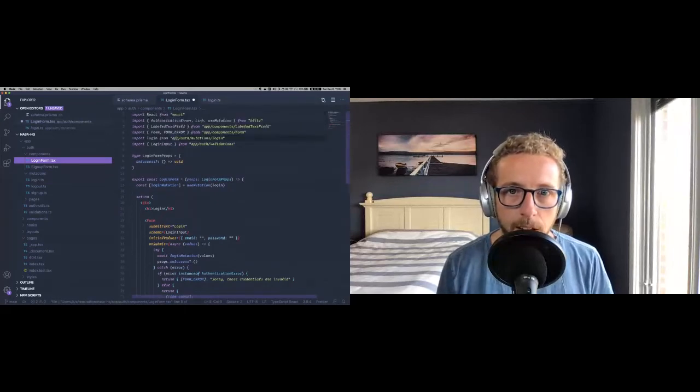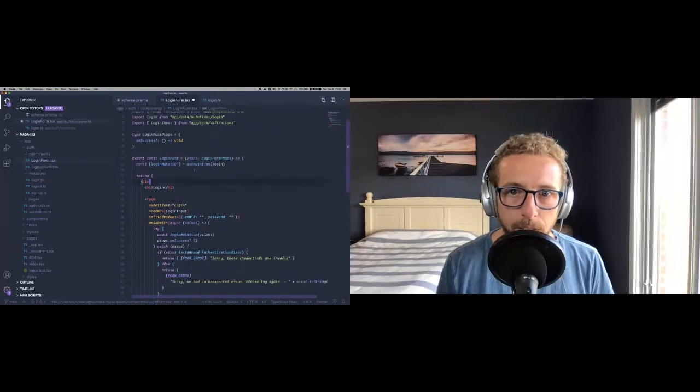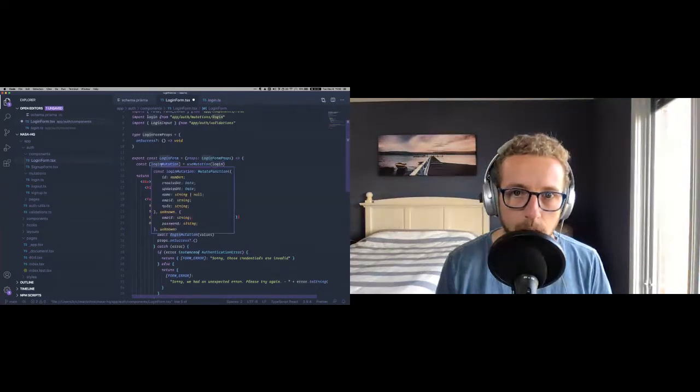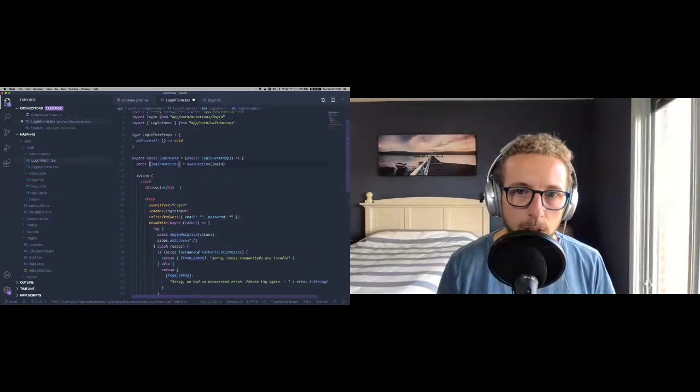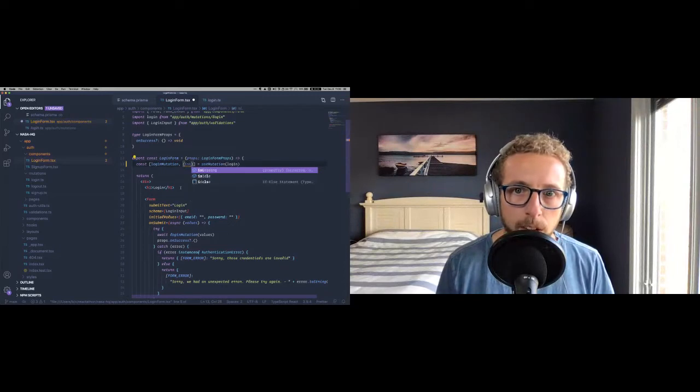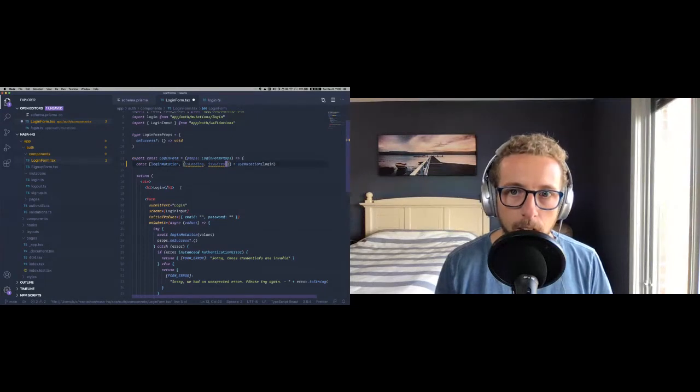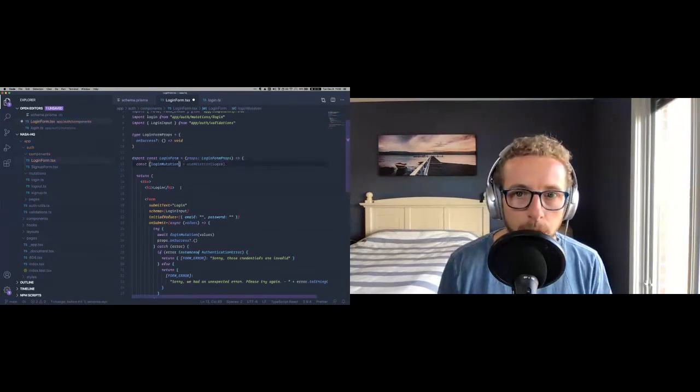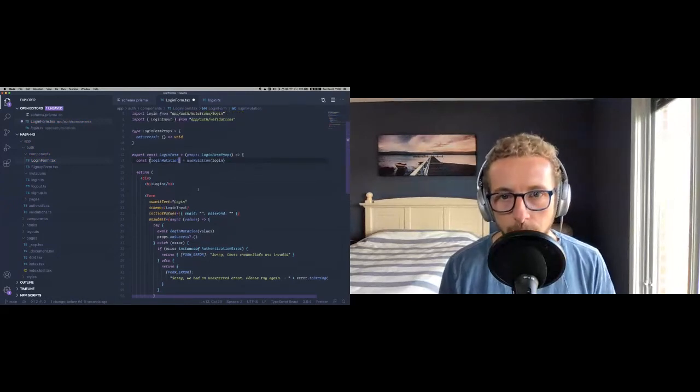And then we have a useMutation hook that we import from Blitz. We pass in that login function that we just looked at, and this returns a function that we can call. The second argument to this is things like isLoading, isSuccess, and a number of other things that you can use if you need to display a loading spinner or things of that nature.